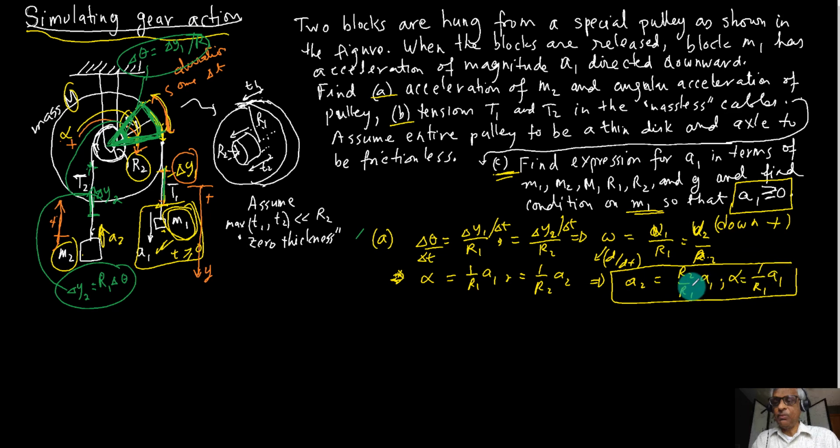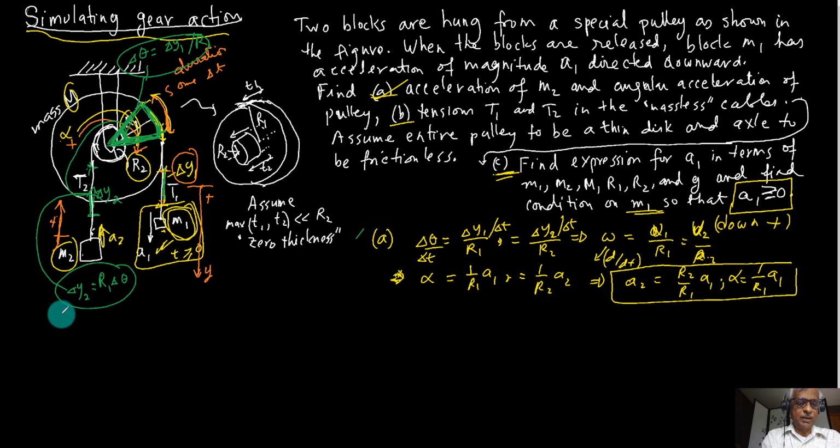So from a1 I know all this. So this is done. How do I get the tensions? So for A and B I'm given a1. Only for C I'm supposed to find a1 in terms of other things, right? So if I look at the tension T1, I just need to work out the equation of motion for this guy.